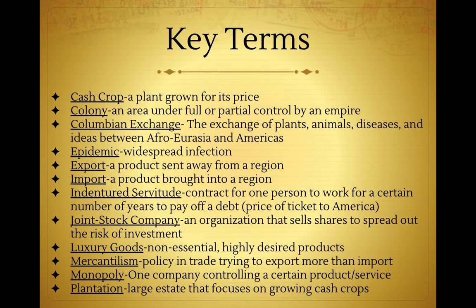And then a plantation is a large estate that focuses on growing cash crops. These are usually going to be self-sufficient, and we'll see those coming up here. So these are some of the key terms that we're going to see come up, and I'll explain a little bit more, at least in context of what's going on. So please keep these in mind as we go through things either here or over the next couple weeks, because we're going to see these things building up next week as well when we talk about the slave trade.